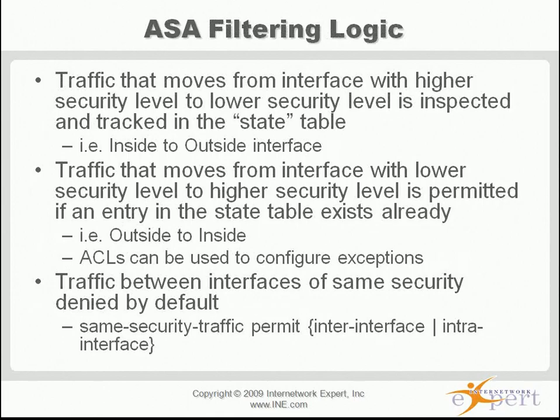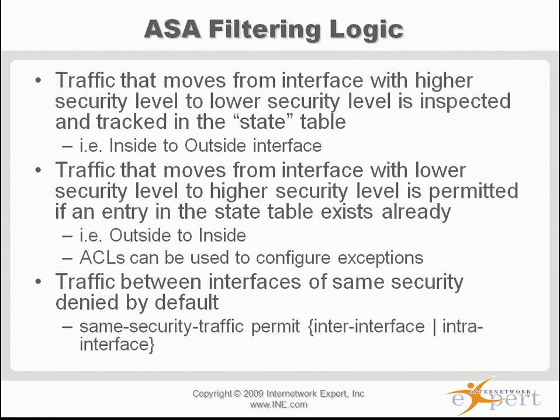Now, in addition to that, as mentioned, it is tracked in the state table, so we're looking at connections there as well. I have a connection from the inside interface passing through to the outside interface. That connection passes through my firewall, which keeps track of it in an internal connection table, the state table. When return traffic comes back, I can allow that traffic to come back in. So in this case, the ASA is a stateful firewall keeping track of that state information.